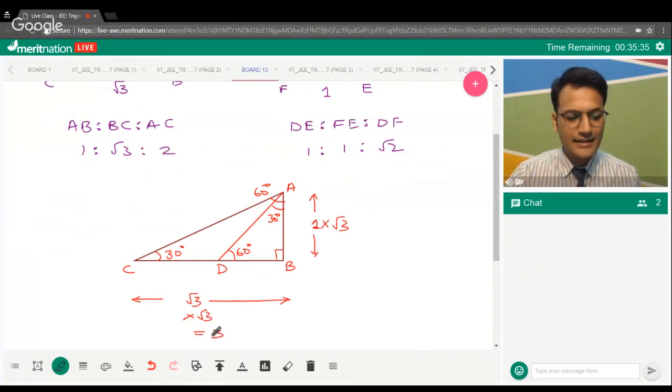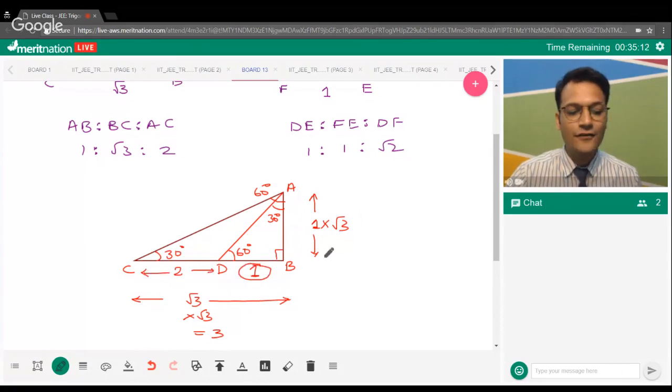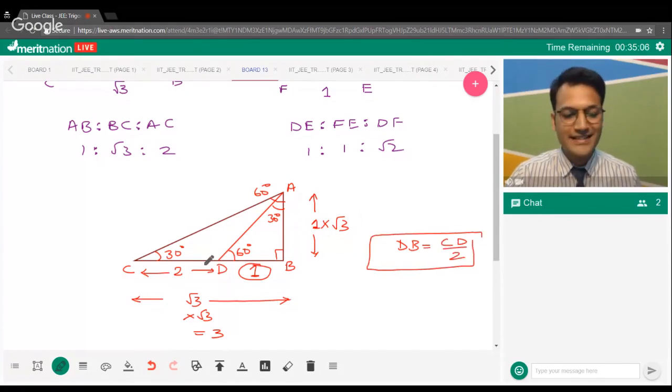So I can say, look, this entire length, when CB is 3, then AB is √3. When side in front of 60 degree is √3, side in front of 30 degree is 1. I'm telling you a very important result which you can remember. This BD is 1. This CB is 3. Therefore, you can say this is 2. Hence, what you can remember out here is that BD will always be half of CD. BD will always be half of CD. You usually get such a figure. You can remember this as a conclusion. BD is half of CD, right?